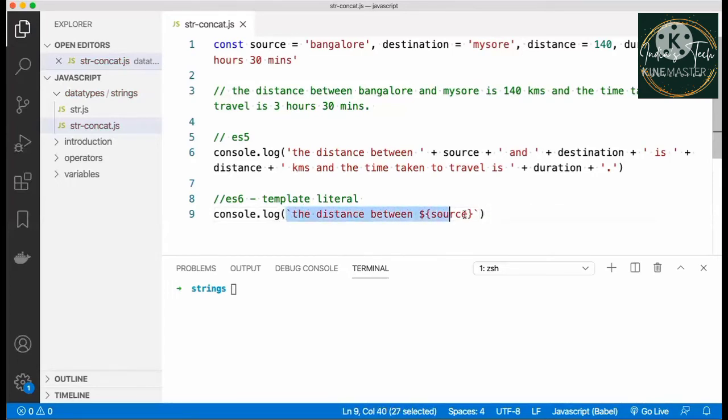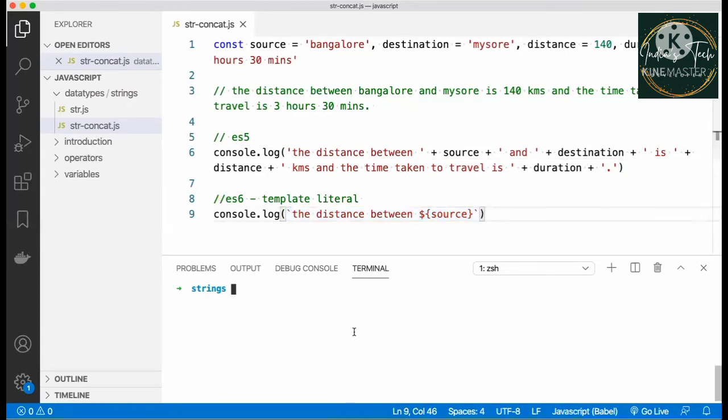Now, the big reason that I prefer using template literal over string concatenation is, every time we were building out our string, we had to stop our string, use the variable, continue our string. And the biggest challenge also happened to be with respect to formatting. Sometimes I might have missed out a space, or I might have added a new space, or after and I might not have a space. These are typical challenges that we would face. But while we are using template literal, we do not have to worry about formatting because we are never leaving that particular backtick.